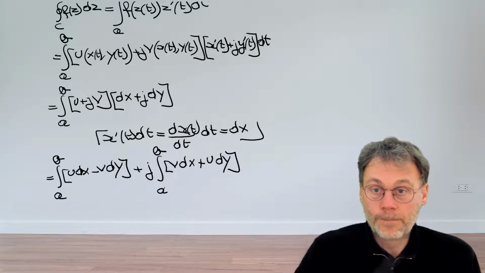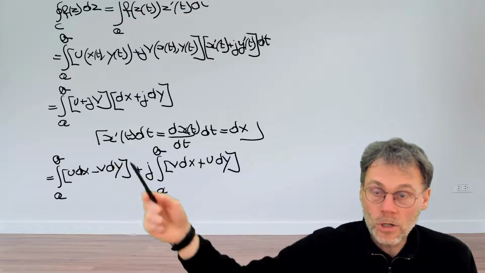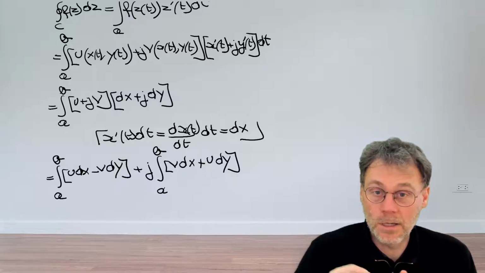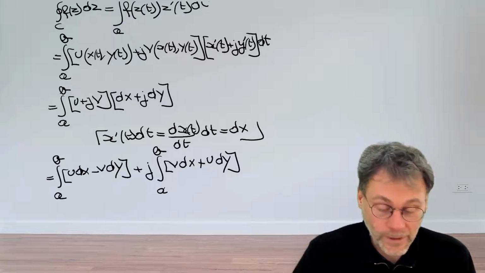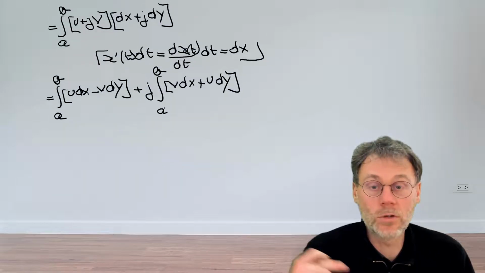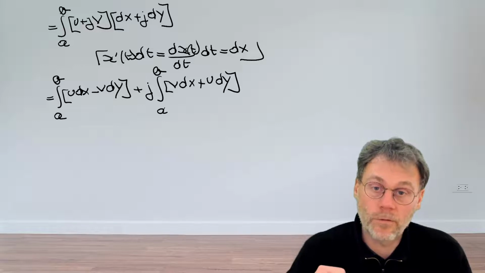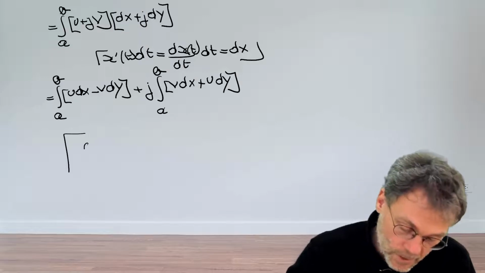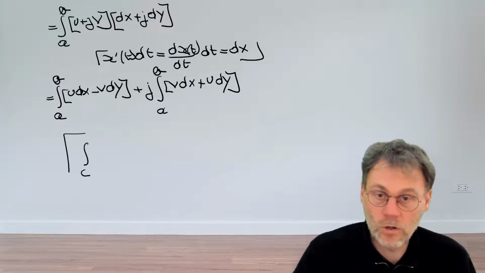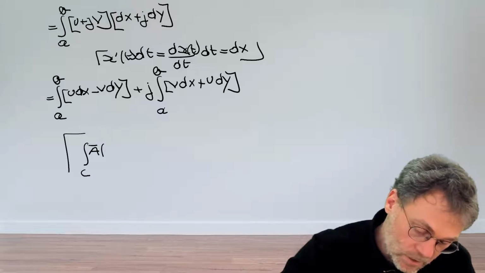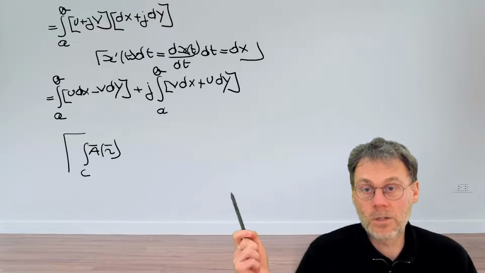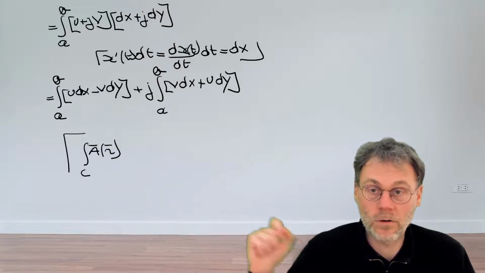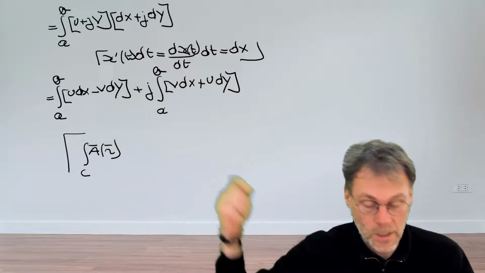Good. If you look at this, this looks a lot like what you know from your kindergarten vector analysis calculus, namely line integrals of vector fields. So not scalar fields like we used in the definition of our line integral of complex functions, but this time of vector fields. Just a quick recap of that particular situation. So if you have a certain curve C, and if you have a vector field A of r, so a vector field is an object which takes in a certain position and spits out another vector, so vector in, vector out. Not vector in, scalar out, like in the previous videos.